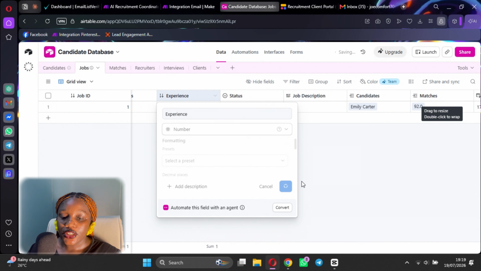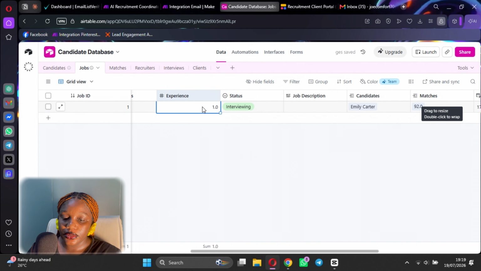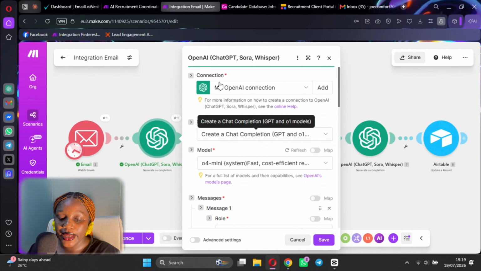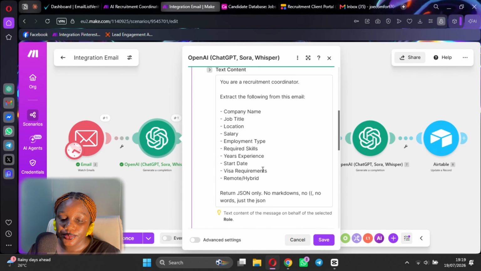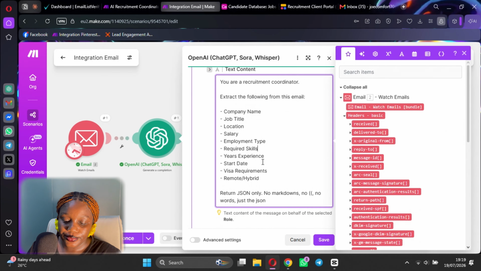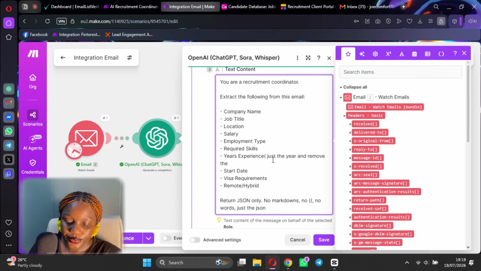I have two options: to remove the plus behind the year, and remove the other words, remove the plus included in it.